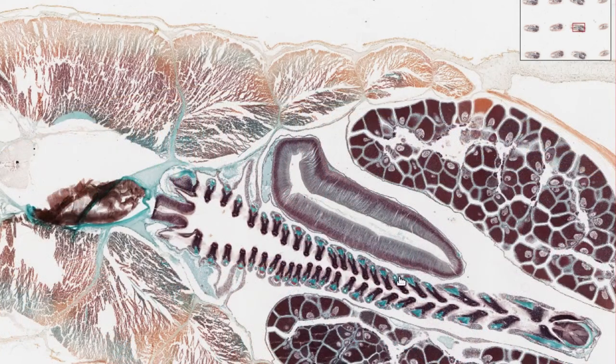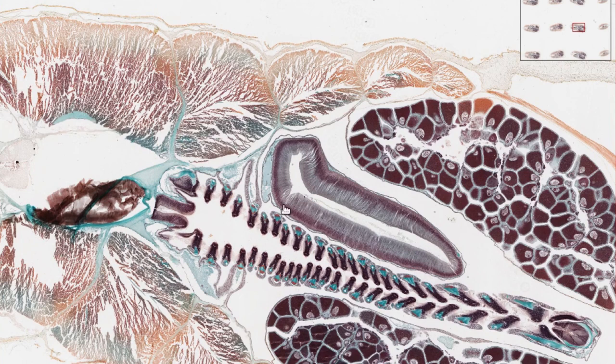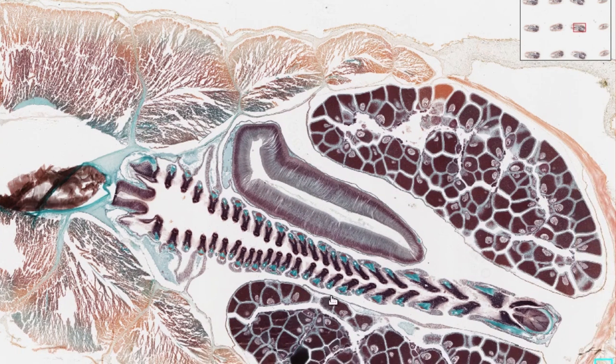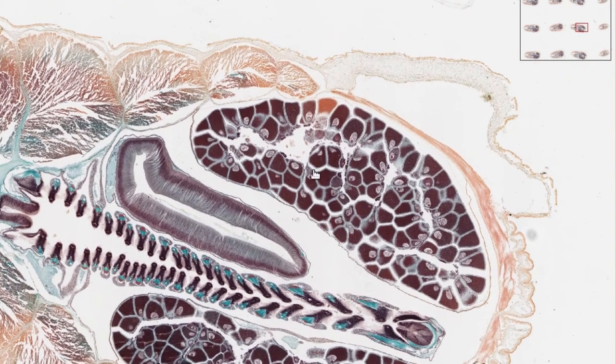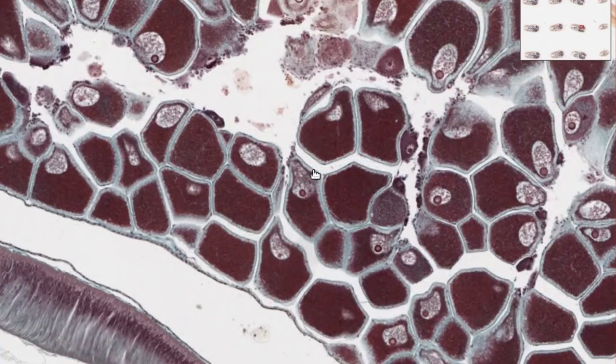So I think we can stop there. There's plenty more to discuss on this slide because we've got the gastrointestinal system, including the pharynx and the hepatic diverticulum, which are very interesting in terms of development and kind of homology between the lancelets and ourselves. And then we have the gonads as well, which are perhaps not as interesting in that respect, but they're quite pretty.